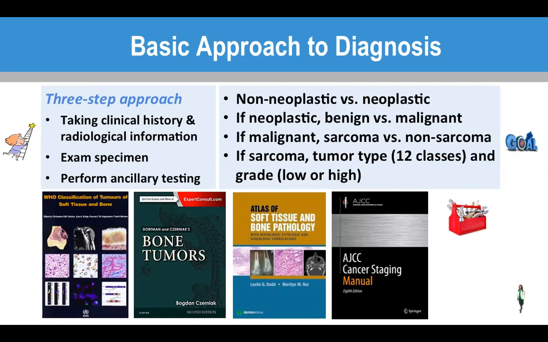If it's malignant, our first question is: is this a sarcoma, that means a bone and soft tissue mesenchymal tumor, or a non-sarcoma? Because the treatment for those tumors is very different. For example, if you get called for a frozen section because the patient has a pathologic fracture, the surgeons want to know, is this a sarcoma or not a sarcoma? If it's not a sarcoma, it is metastatic carcinoma, lymphoma, or melanoma, and they will fix the fracture with an intramedullary rod.